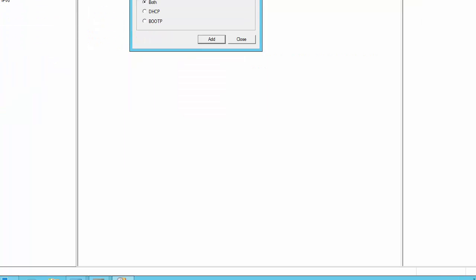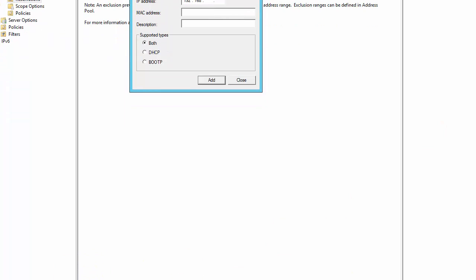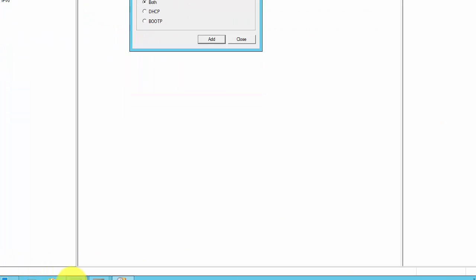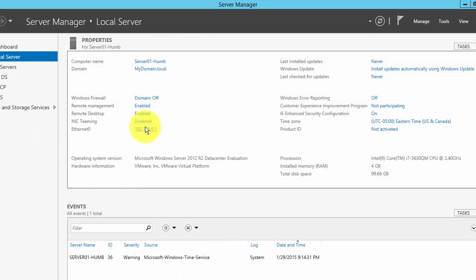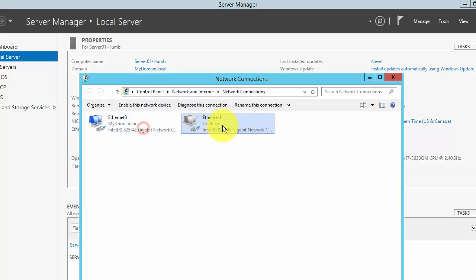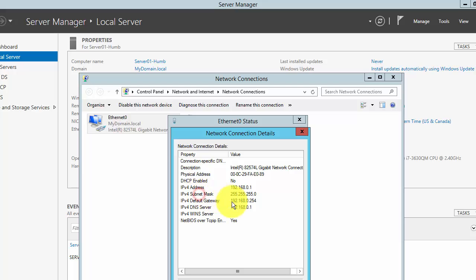If you go to the network, so I'll just go to the server manager, and if I go to the Ethernet here and double click that and details, then physical address, this is the MAC address that you have to put for whichever PC you want the IP to be reserved within DHCP, right?